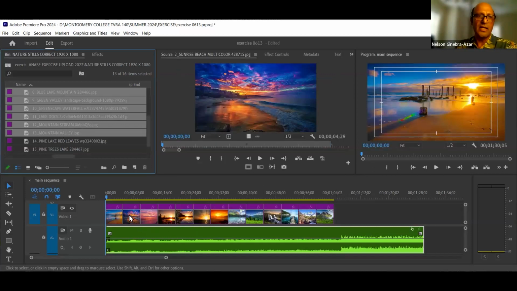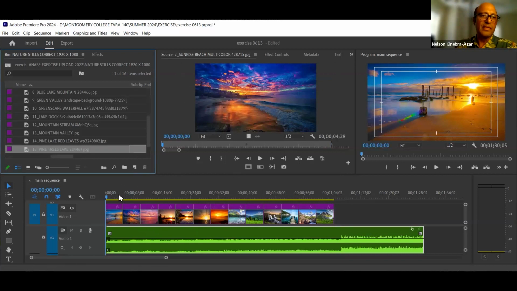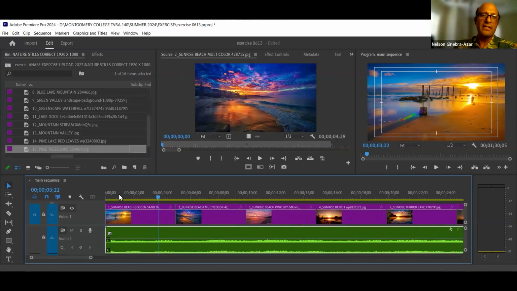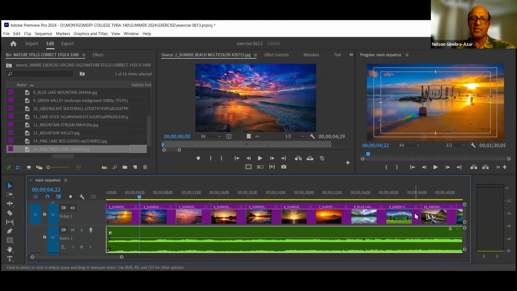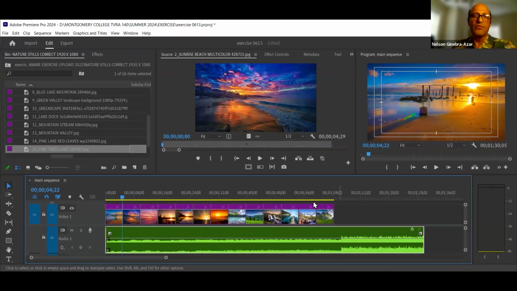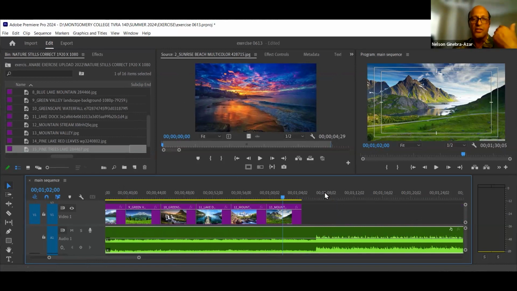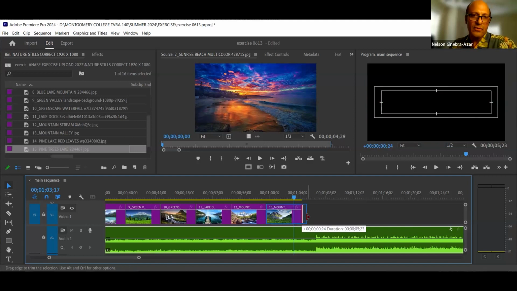You lay in all those shots. Because the other option would have been to say, okay, I need every clip to come in at about 5 seconds, right? And then you'd be dropping every clip every 5 seconds. But if you're going to do something uniform like this, going for a consistent flow, a consistent pacing, at least at the beginning of this, this is one great way to do it that will save you time.